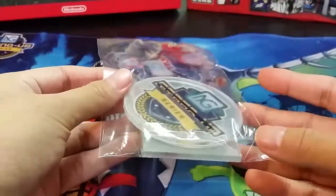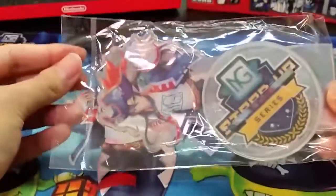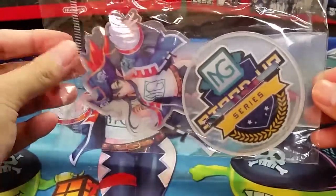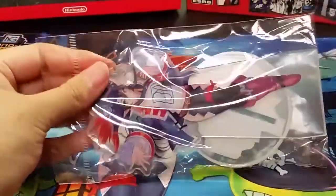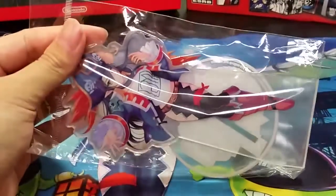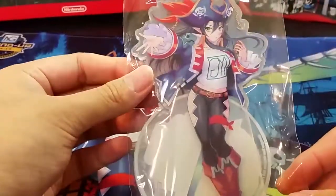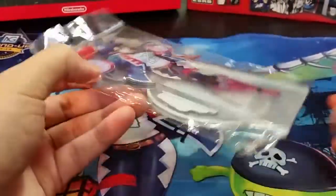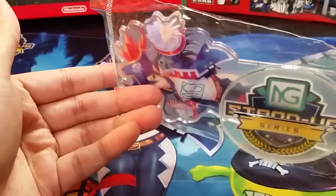So as you see, this is the package. So if you were to get one, this is how you would get the package. It'd come like this. As you can see, the base is separate, and the figure is separate itself. So these are acrylic figures. Acrylic's like a type of plastic, and it's one of those things that's becoming really popular in Japan now.